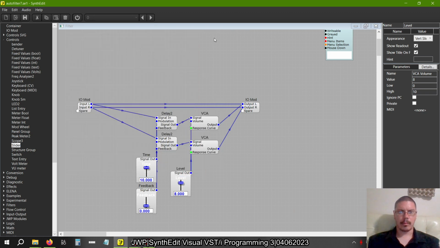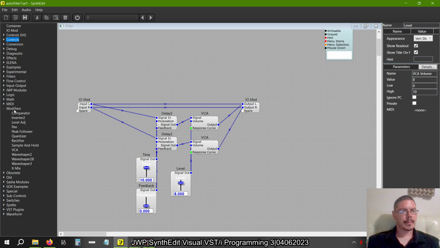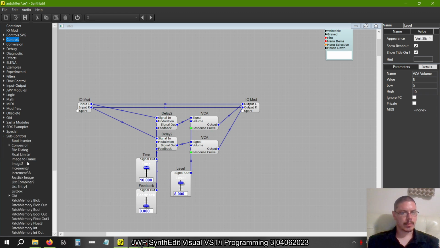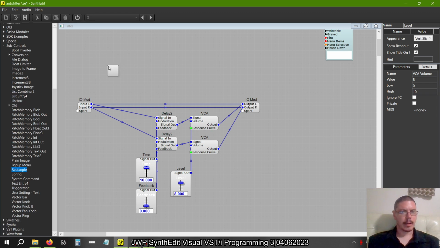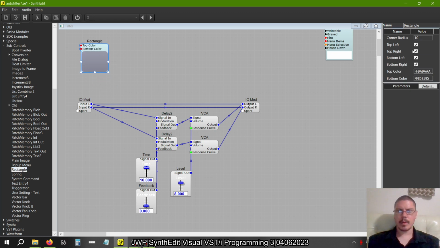Perhaps I might have wanted to keep my rectangle because I can't remember specifically what the color was. And that's under subcontrols, rectangle. And we'll just take out these rounded corners.